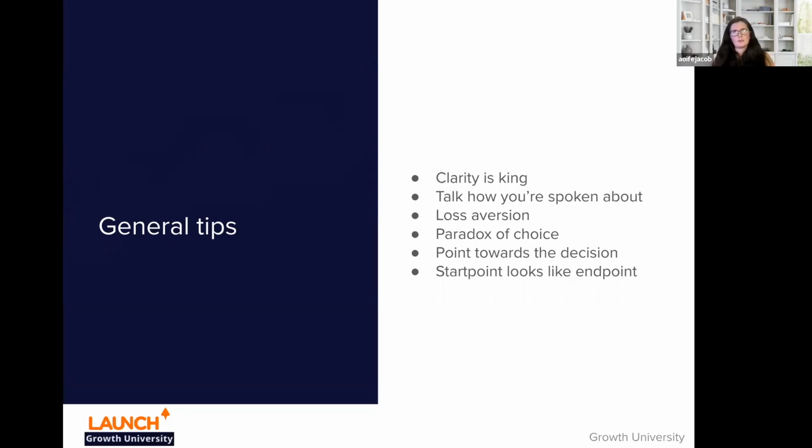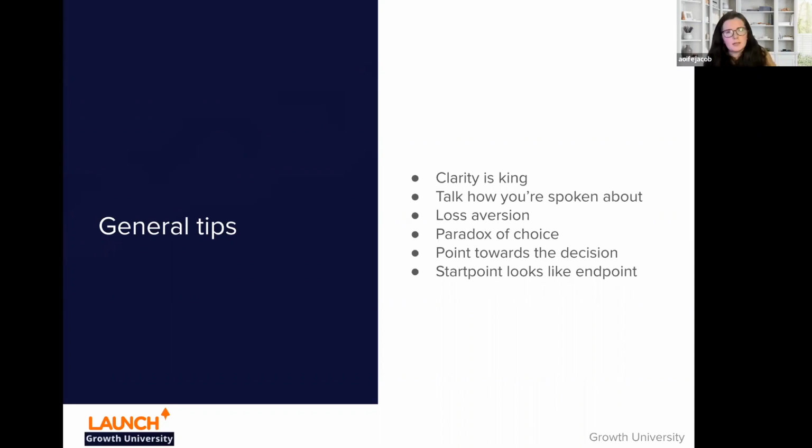Paradox of choice. This plays in a little bit to what I spoke about with the spacing and the call to actions. The more choices you give someone, the less likely they are to make a choice. When I think about it, I always think about a restaurant menu. If there's four options when I get a menu, I'll probably know what I want to eat pretty quickly. If there's 35 options, it'll probably take me 5 to 10 minutes just to read through the options. And now I've got a couple of things I kind of want, and the whole decision-making process takes longer.